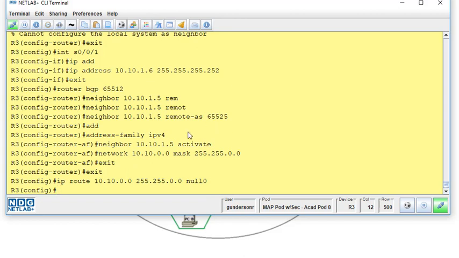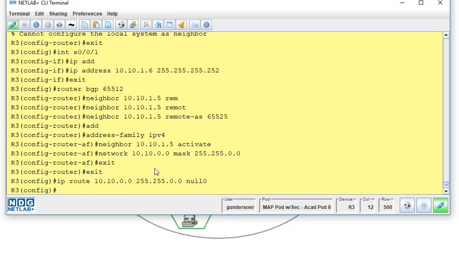Now here's the cool thing. BGP will see a 10.10 network in the routing table. It's not going anywhere, but it advertises a subset of everything 10.10, which means that upstream, router 2 will be able to get to everything in my network that starts with 10.10. It doesn't have to be exactly 10.10, it just has to start with 10.10.